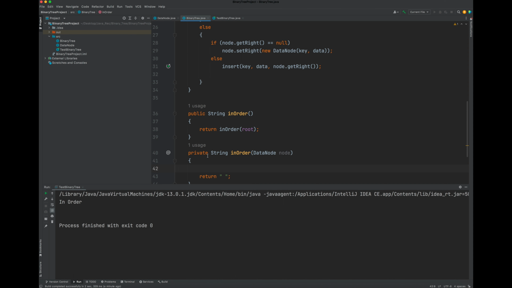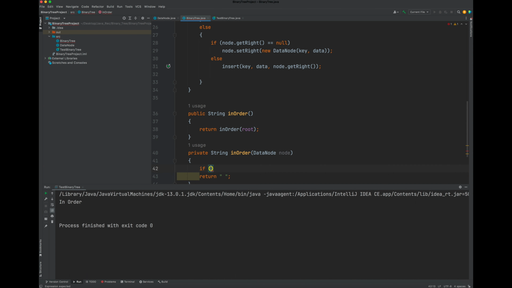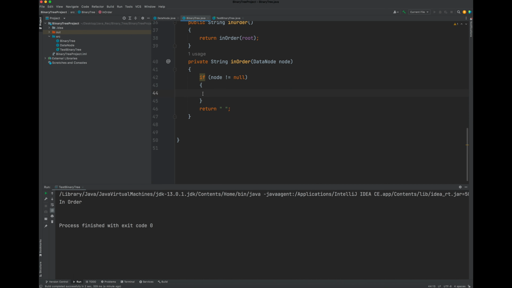So you haven't even populated root. But if node is not equal to null, then we got a whole bunch of things we can do right here. Else, guess what? You will be returning this blank here. Now, obviously, we need to have a return statement here. Otherwise, you'll end up with this squiggly line here. This will not compile because you have a conditional statement.